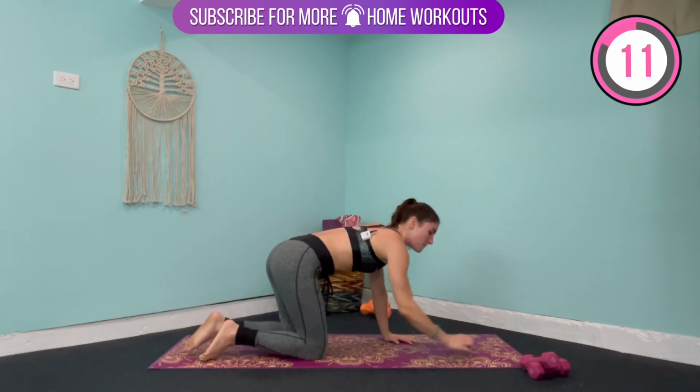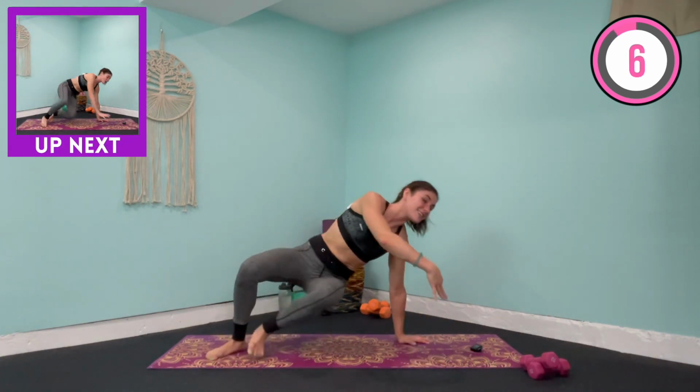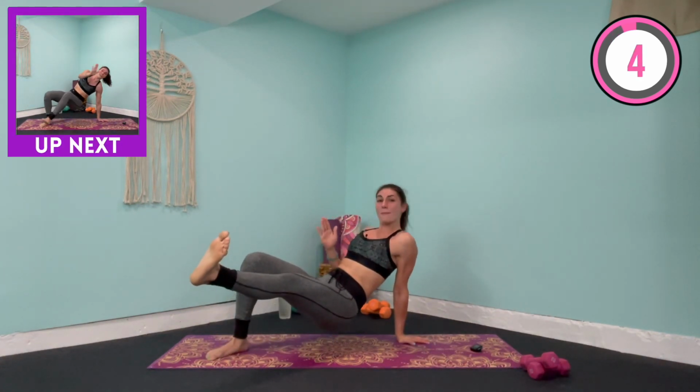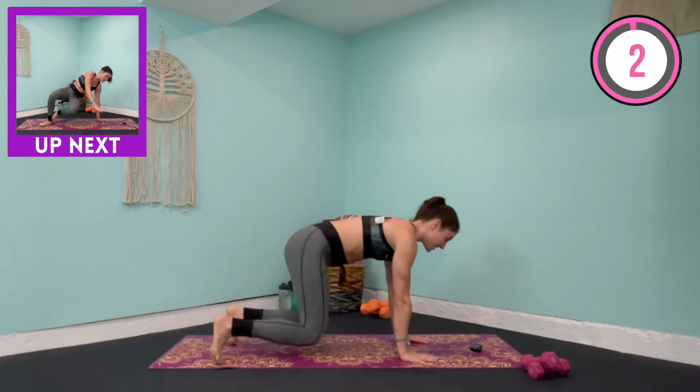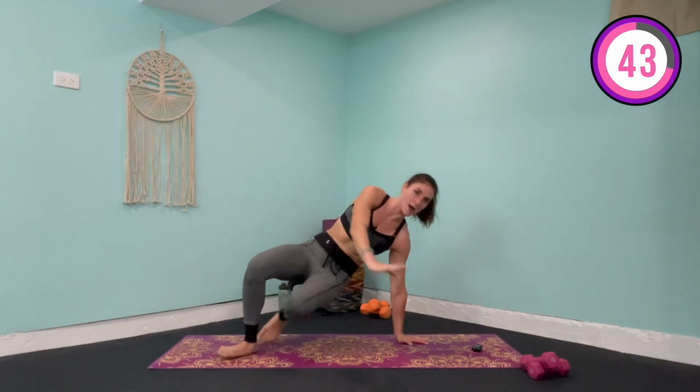Okay, from here, still working the side, we're gonna come into a bear plank. So your knees are barely touching the mat onto those toes. We're gonna extend the leg out and squeeze the elbow in towards the waist, coming back and centering ourselves. Let's get started. So squeezing back and coming forward.